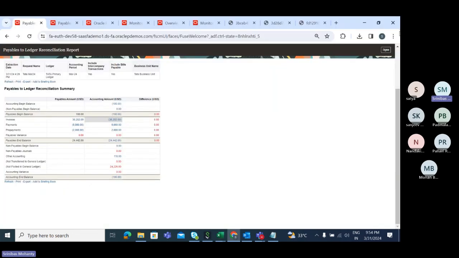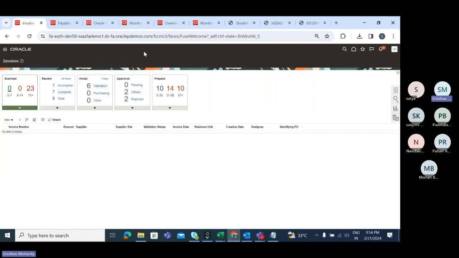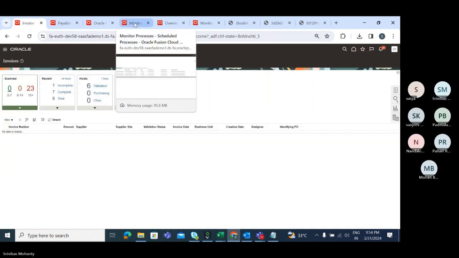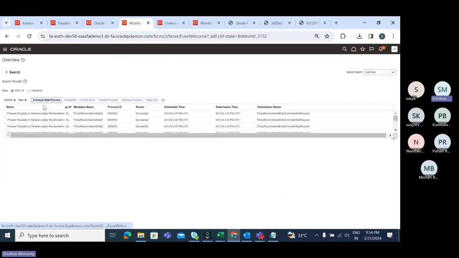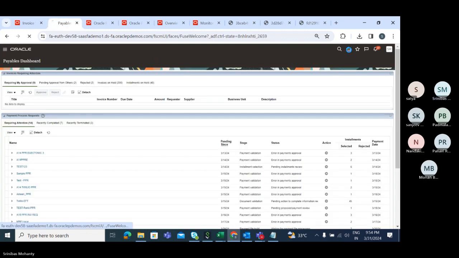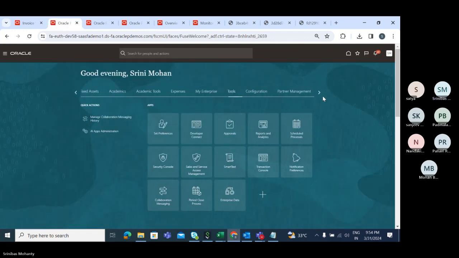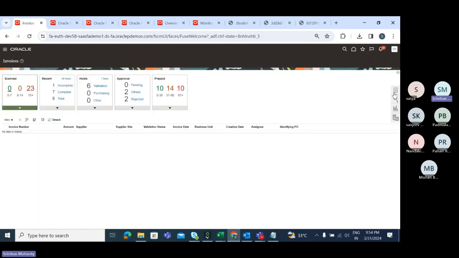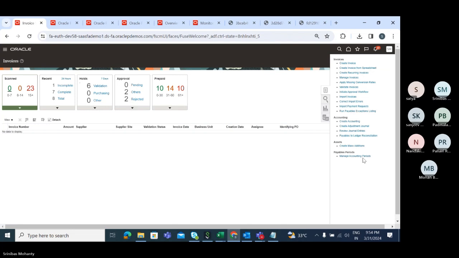Okay, so now you can close the period. I don't think you will get any error for AP close. Payable transactions, manage accounting period.